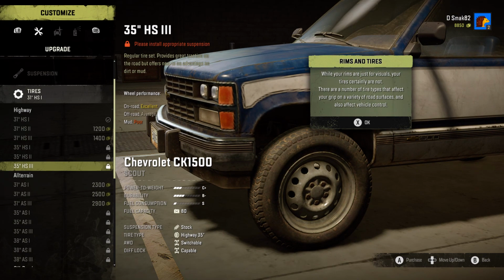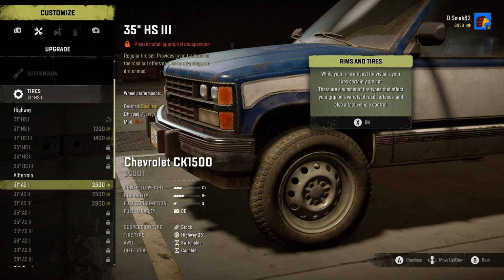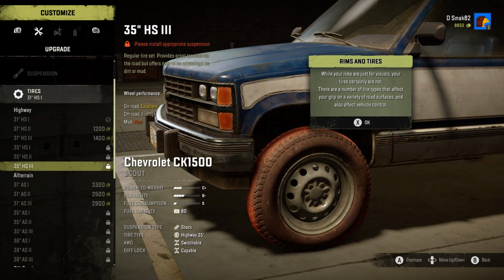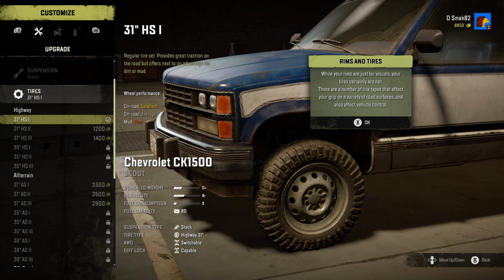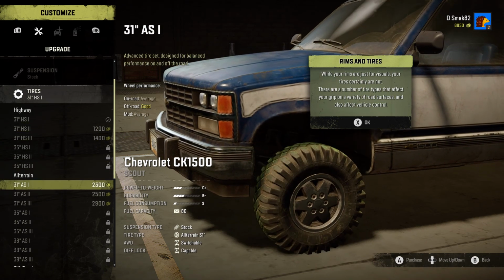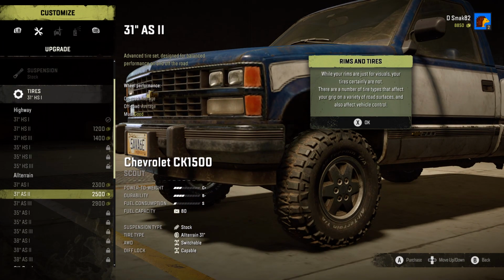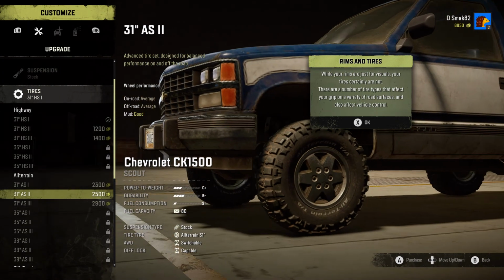The stats not under the truck stats, but like above the CK1500 where it's wheel performance. They change pretty good with the all-terrain. On-road goes from excellent to just average. Off-road goes from average to good, and mud goes from poor to average. So the tires we're currently using say poor in the mud, and the truck did pretty good in the mud. So that's a thing that I'm already happy with. BF Goodrich all-terrain. That is nice. I love BF Goodrich. So that is a really nice thing to see in this game.